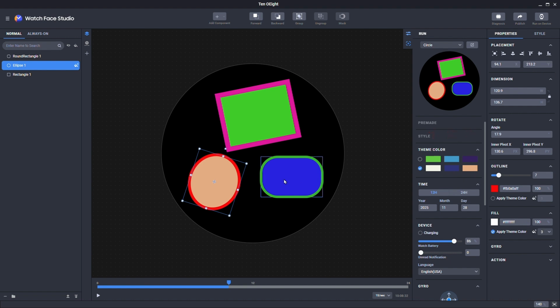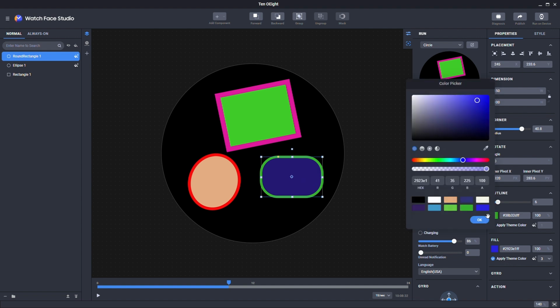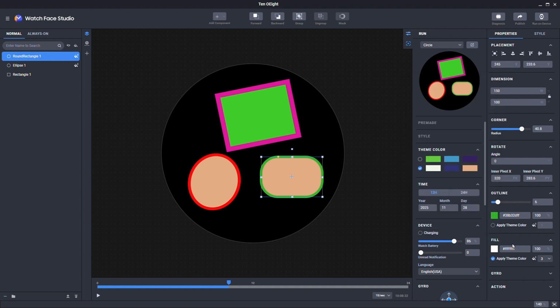Let's try to do the same for the rounded rectangle. You can see that the color changed, but it didn't change to the color we wanted, even though we set the palette theme. It happens because the WFF actually tints the color of the shape by using the multiply blending mode. It means, in short, that the color of the shape will interfere with the color of the palette. To fix it, you just need to set the color of the component to white. When white is multiplied by a color, the result is the color you multiplied it by.